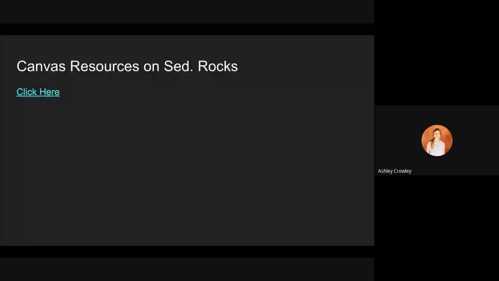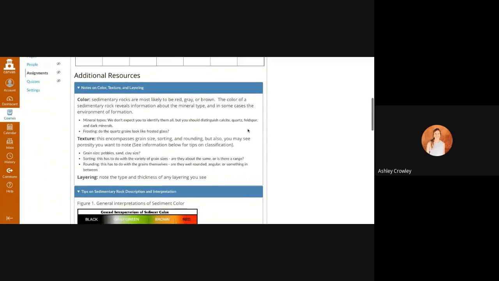So for your assignment today, you're going to be looking at 9 different rock types, and you're going to be making observations on color, on what it's made out of, the grain size, the texture, and where you think that rock was. So was it in a riverbed or was it in the bottom of the ocean? And then you're going to come up with the rock name, which I will show you the website for here in just a second.